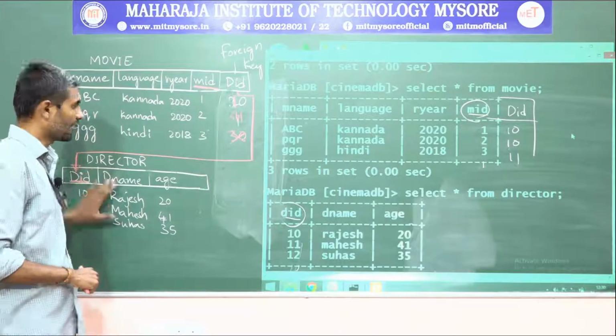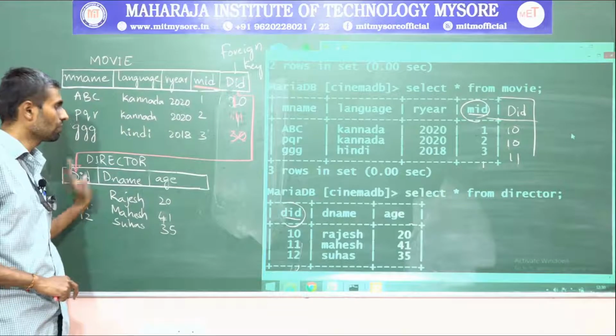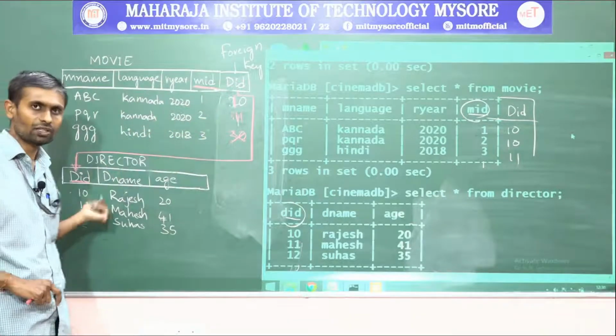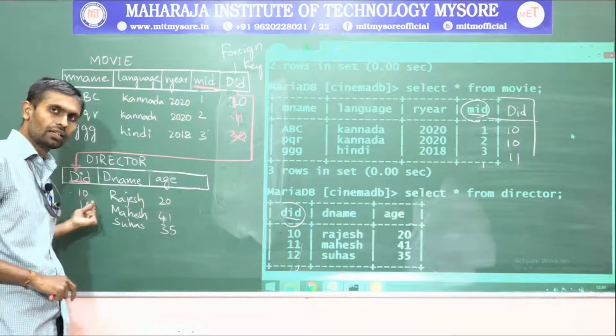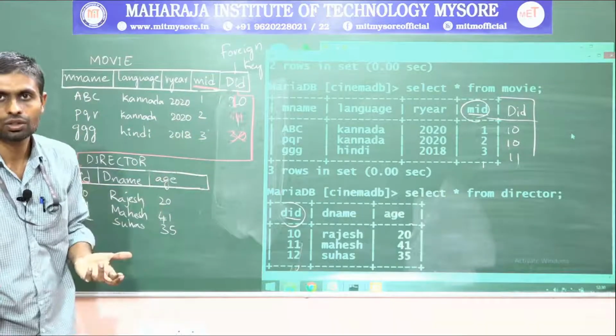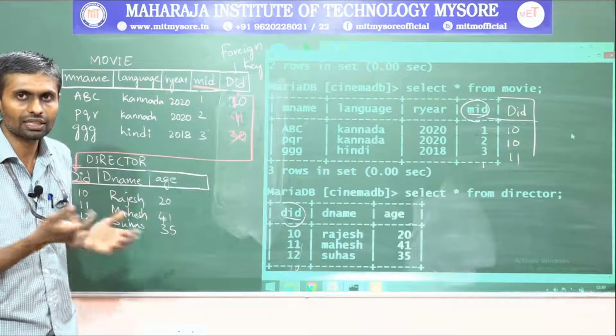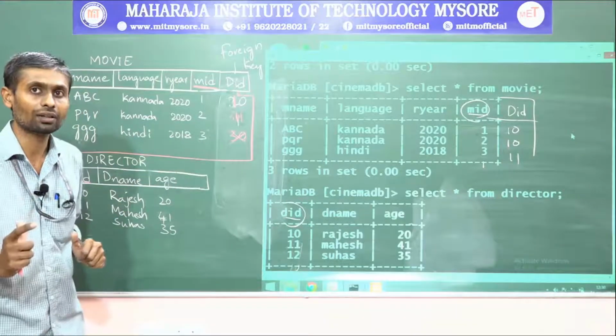So let's consider an admission section table and an examination section table. Here also I am having a USN, here also I am having a USN. Whatever USNs are there in the admission section, only those USNs I can have in the examination section. Otherwise, what happens? A student has not been admitted but is taking an exam. Do you agree that's the right thing? No, it should not happen, right?